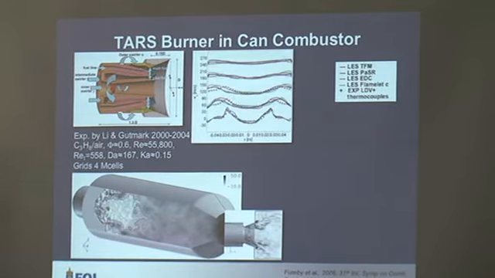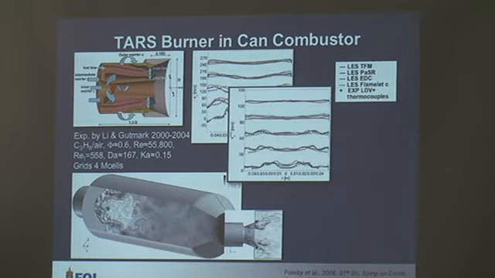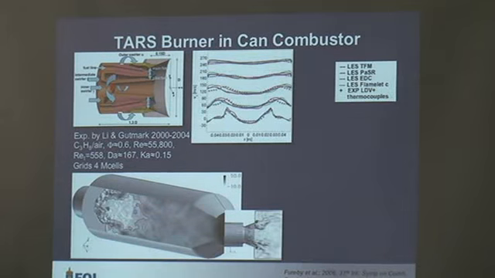And this is some of the data that we have. Mean velocity, the time-averaged velocity field in 5 cross sections. The first one is pretty close to the dump plane, and the other ones are following down. I think this is like 4, 5, 6 diameters downstream for the last one. And you can see that all the models do a reasonably good job. You can't really discriminate based on this.